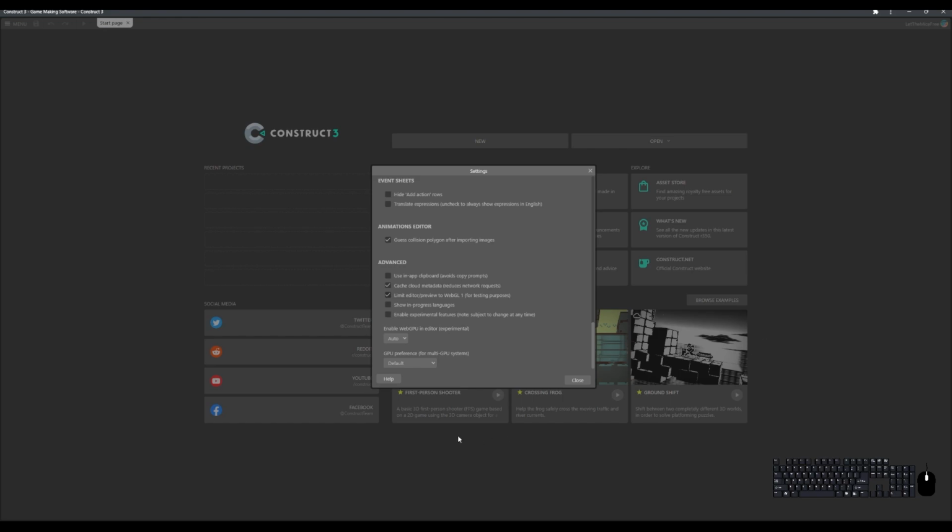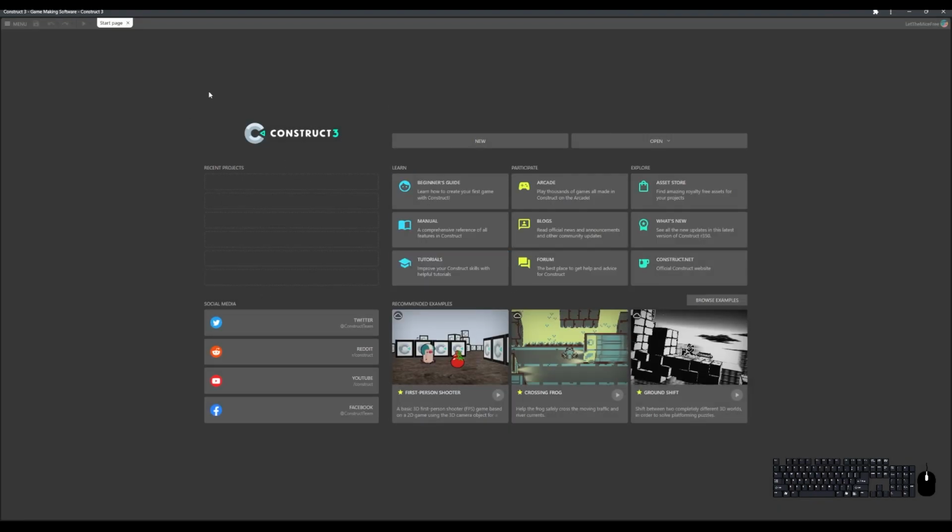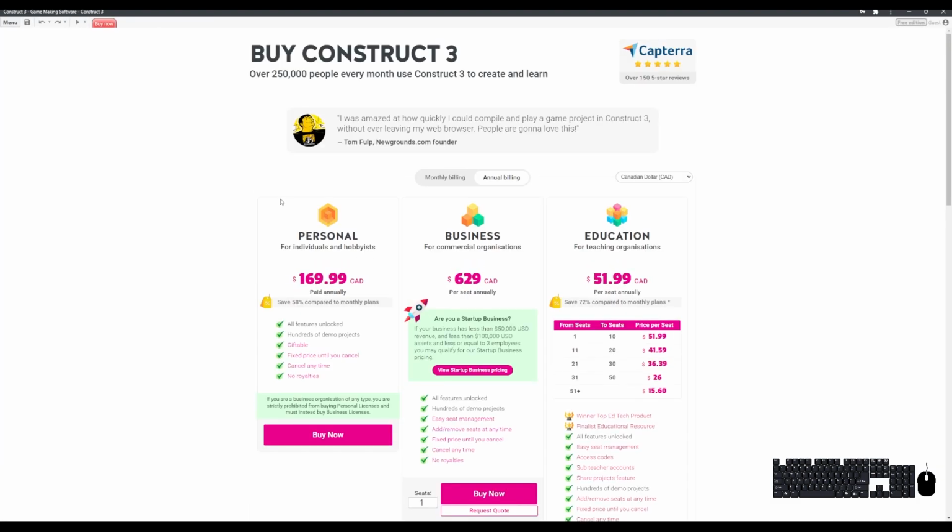So I'm going to go along that philosophy and keep the preview limited to WebGL1, and I'm going to remove WebGPU, which is the new rendering, which is experimental. But you might want to keep that unchecked, or you might want to keep it to auto or even yes, depending on what you want to do with the engine. So then we close and we have to restart. Just press Control R and we'll restart.